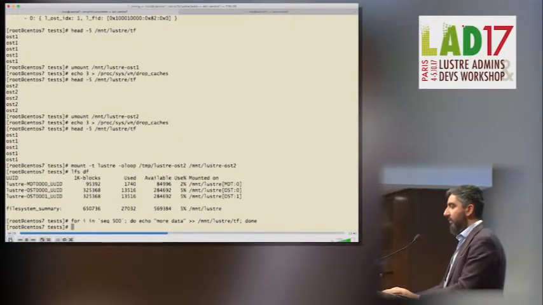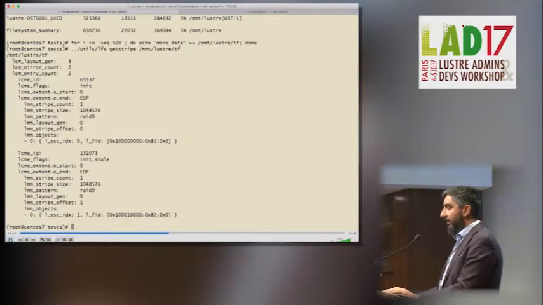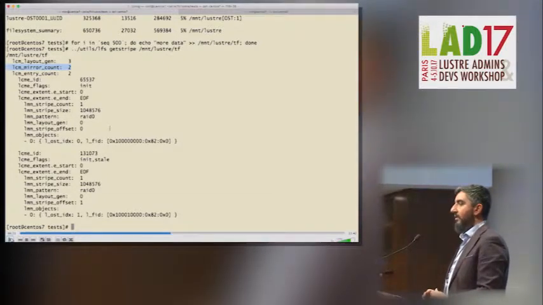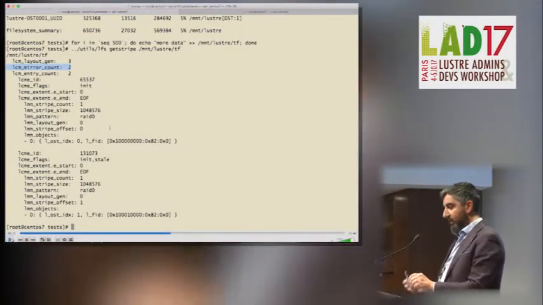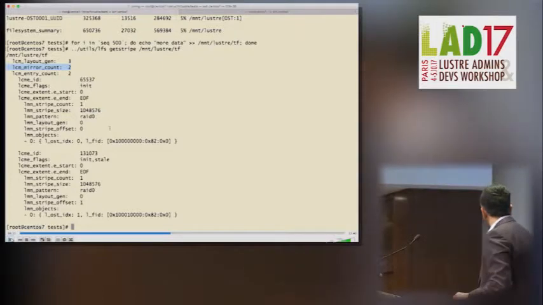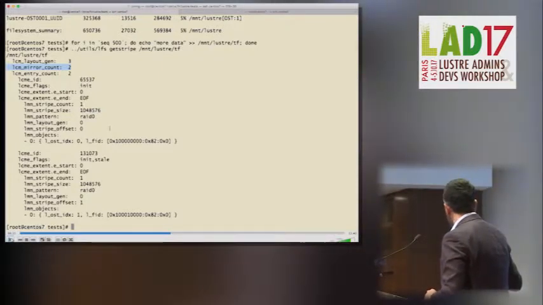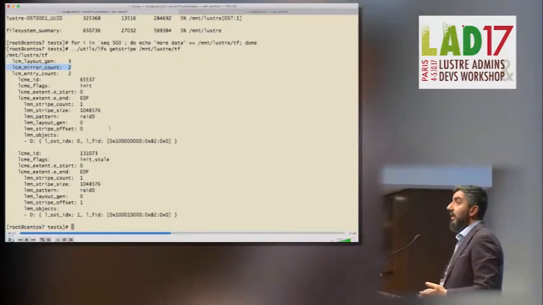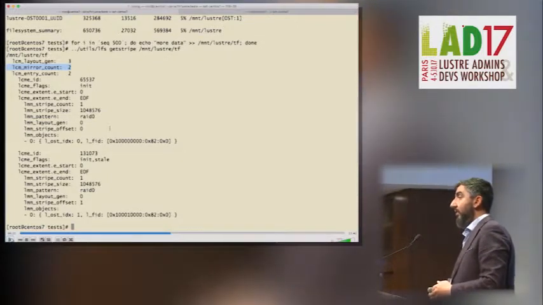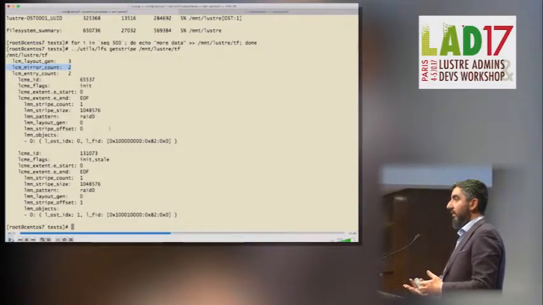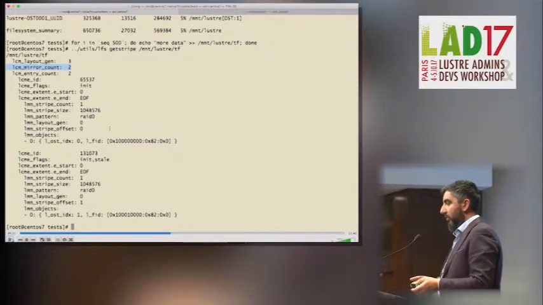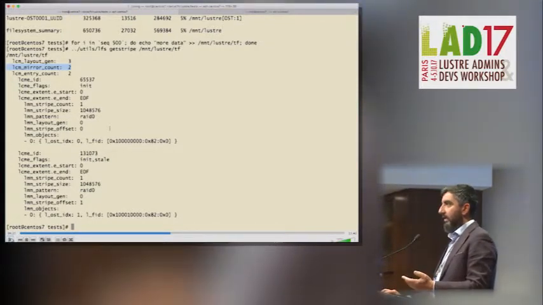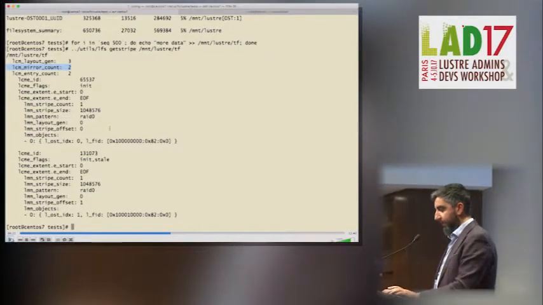Okay, now we do another thing. We add some data to the mirror. As you can see, the mirror is still the same with 2, but we have this information. So as we already said, the actual FLR implementation is not immediate writing. The writing is asynchronous. So we need to sync the mirror.